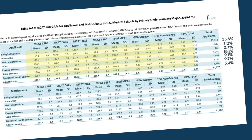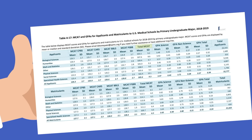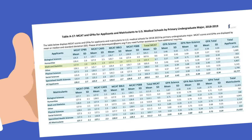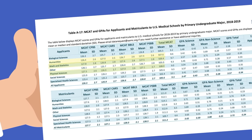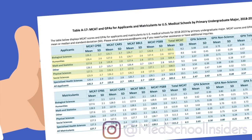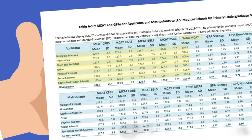It's clear that Biological Sciences are the most popular pre-med major, and we'll discuss why shortly. But more interestingly, the average MCAT score and acceptance rate varies significantly between these majors. On average, Math and Stats majors topped the list with an MCAT of 509.4, followed by Physical Science at 508, Humanities at 507.6, Social Sciences at 505.6, Bio at 505.5, Other at 505, and Specialized Health Sciences by far the lowest at 502.4.